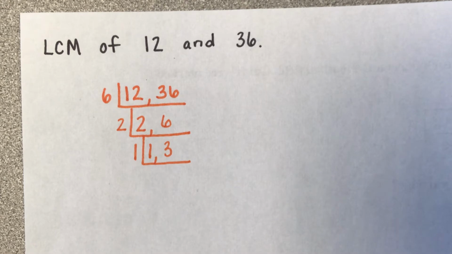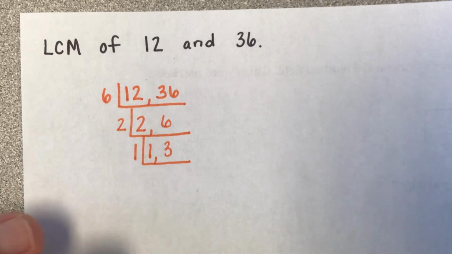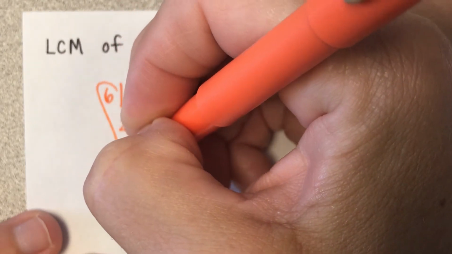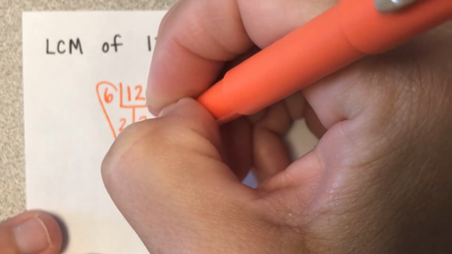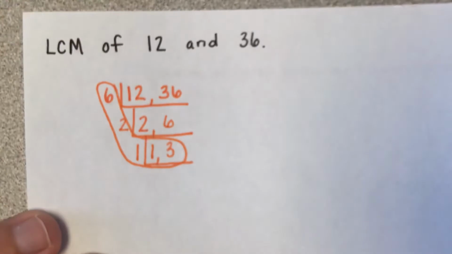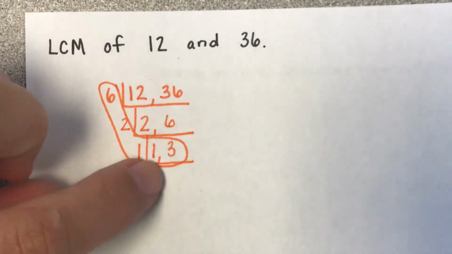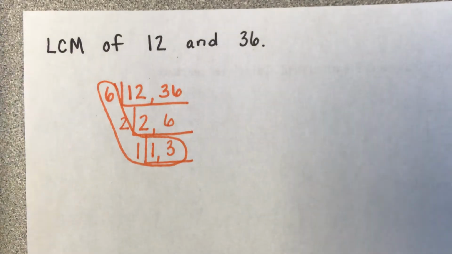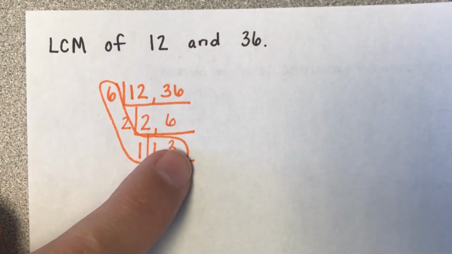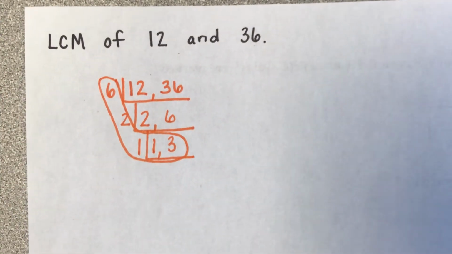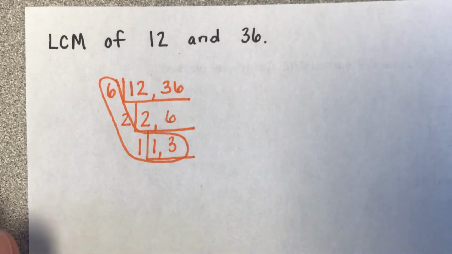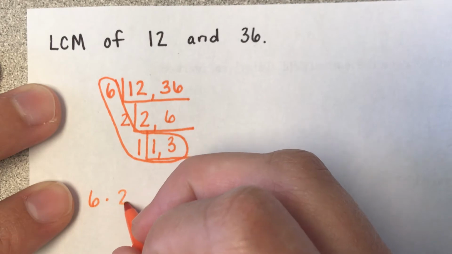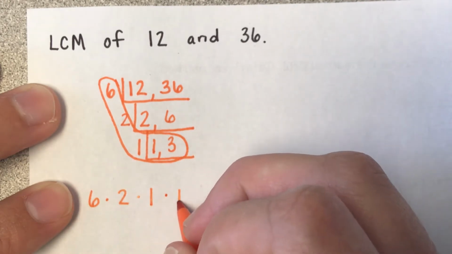So now, to find the least common multiple of these two numbers, take the numbers on the outside and the numbers at the bottom, and you just multiply them. You can see that it forms an L, which helps you remember: it's LCM, I need to form my L, so I do the side and the bottom. Another thing to remember is that you're multiplying them, not adding them. That's a common mistake. I'm just listing them out in the order that I see them.